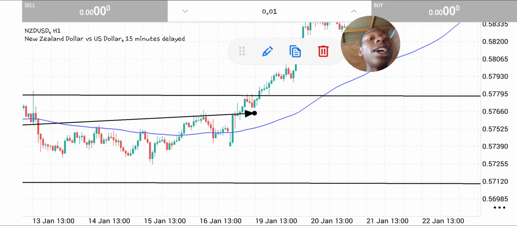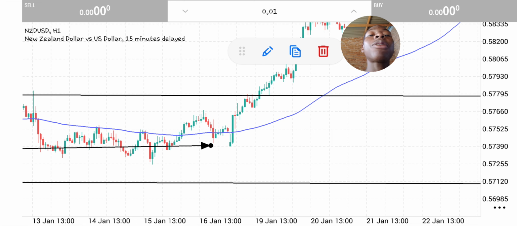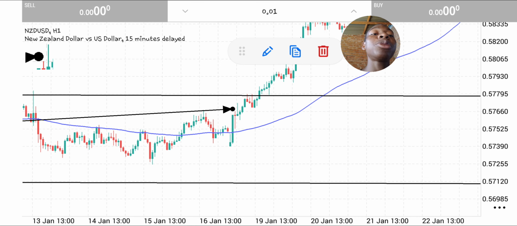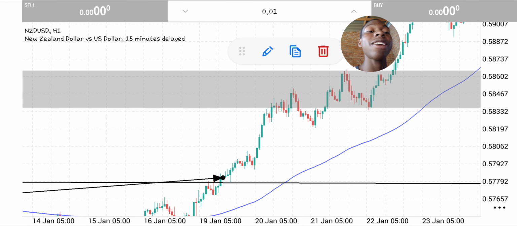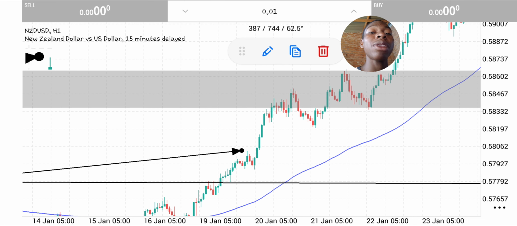Definitely not easy, because who is actually going to be patient and say, okay, I can wait for the market to give me the correct signal for me to enter and then enter. Because if you had entered at a wrong time using the wrong entry signal, damn, dude, you are meant to lose. Like, I don't know if I can say this, but you won't survive long in the game.